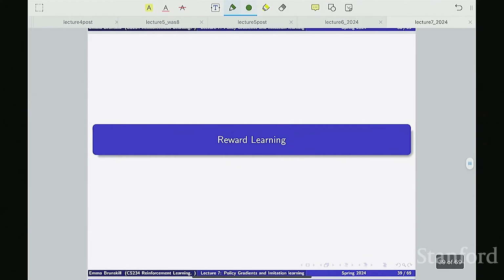All right, so the second thing you might want to do is learn a reward. So you might say, all right, I'd like to actually figure out what the reward is. You might want this for several reasons. You might want to learn the reward because you want to understand something about human decision making. Like you might say, I want to understand how surgeons are making trade-offs when they're dealing with really complicated situations, like how do I trade off time or risk or things like that? And maybe it's really hard, or their time is really valuable to ask them lots of questions, but you really would like to understand that preference structure. So that's one goal. And another is that you might want to use that then to learn a policy.